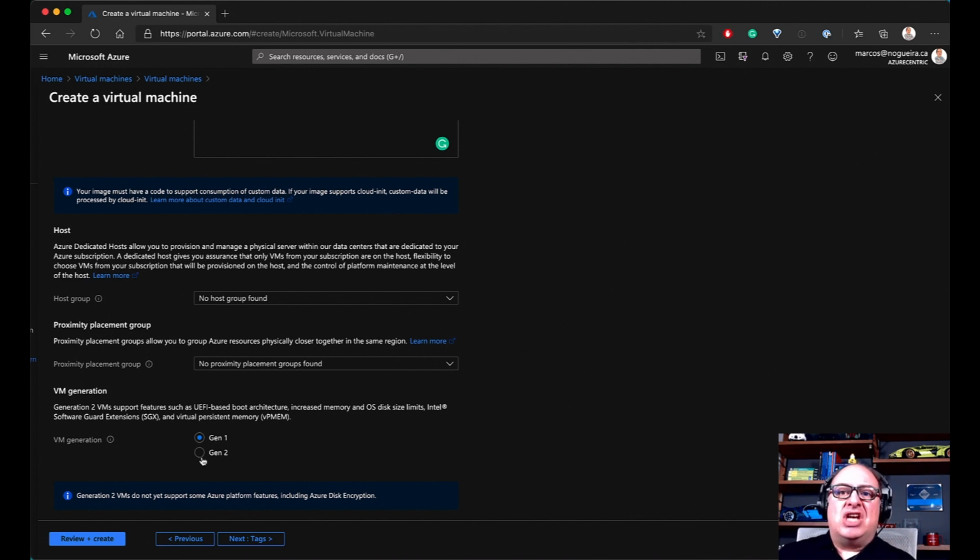And this is the generation, because this is a Hyper-V VM. This is the VM generation. So what does that mean? By default, all the VMs are generation 1. If you want generation 2, you don't have Azure Disk Encryption, although you gain other things, because generation 1 is a BIOS type of VM, and generation 2 is UEFI type, so you have other things that you can use.